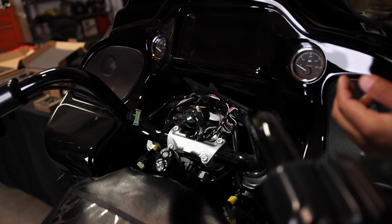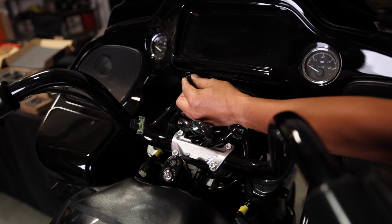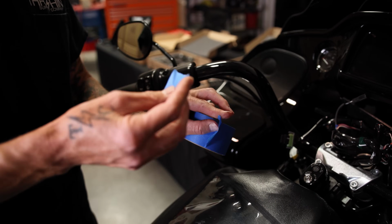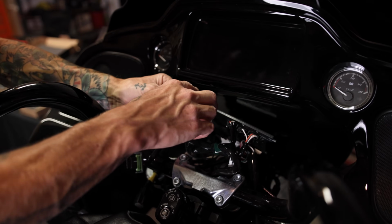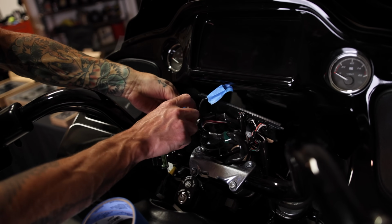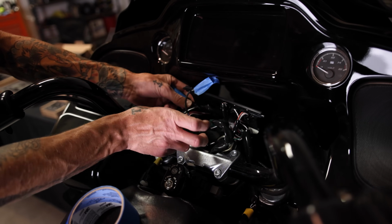Another thing to note is keep track of the ones that are unplugged, so when you're putting it back together, you're not trying to figure out where it goes, just because it could be tricky. One thing for peace of mind is I'm gonna tape the wires that I know were never used. Some of these wires could be auxiliary wires. Some of these wires could be for heated grips, and not all Harley models use them, and some of them can be a little bit different.